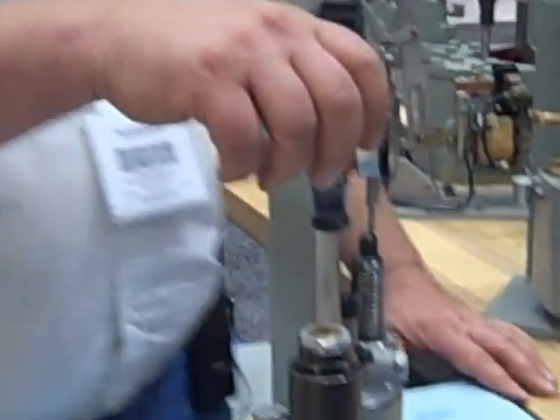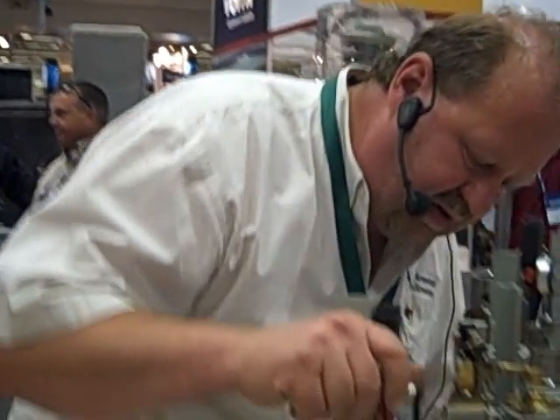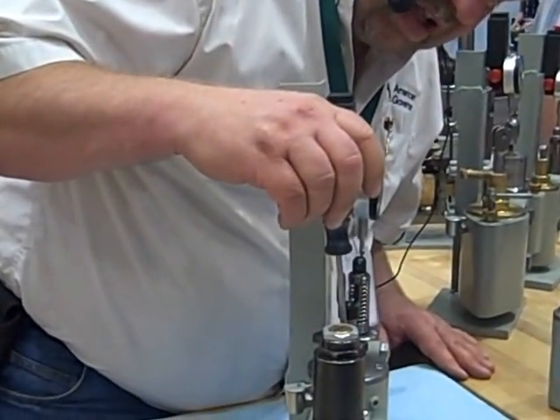The tighter the dampening is — if you had a real lightweight turbine without a lot of mechanical mass, you're going to need more dampening. Or if you had real low head and a long water starting time, you're going to need more dampening. So this is how you adjust and tune a governor to be stable to your turbine.